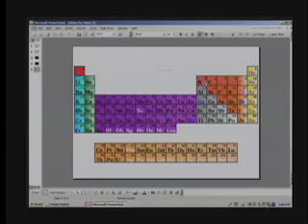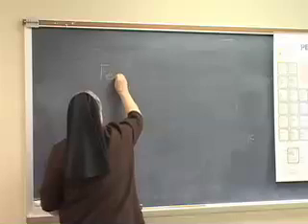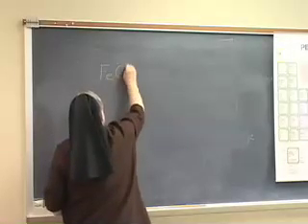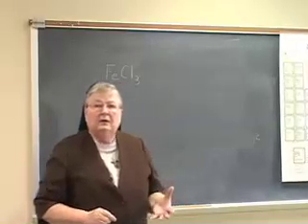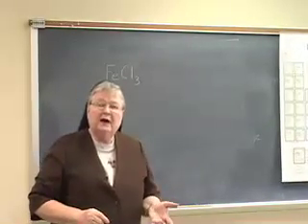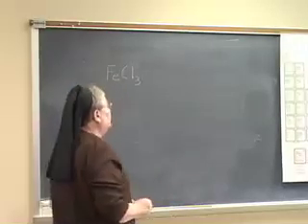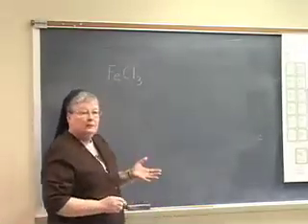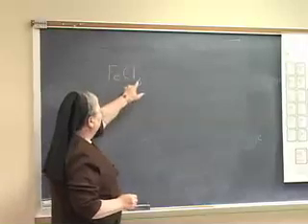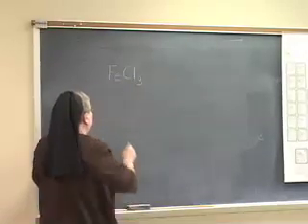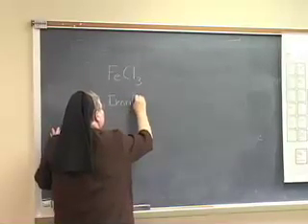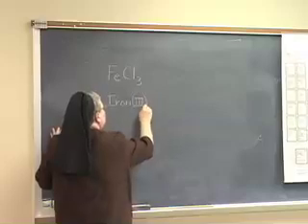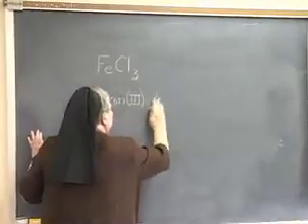Let's name one more binary compound with a type 2 metal. How would you name this compound? Well, when you look at this compound, you know that Fe stands for iron, and iron is a type 2. So what valence? Is it using +2 or +3? Well, we know from the formula that it must have been using the +3. So we name this compound iron, Roman numeral 3, chloride. There's a space there.